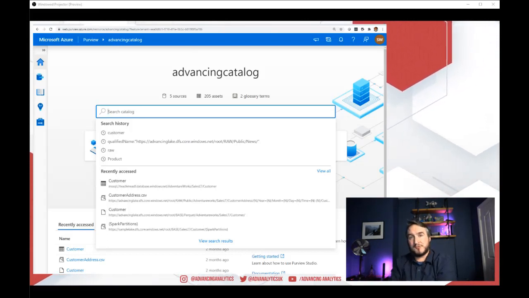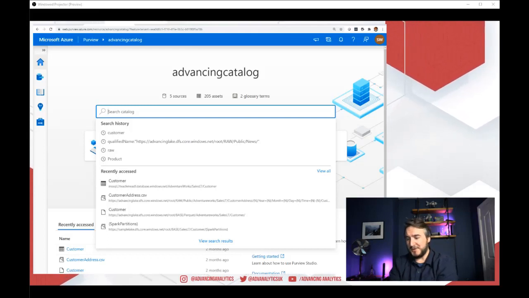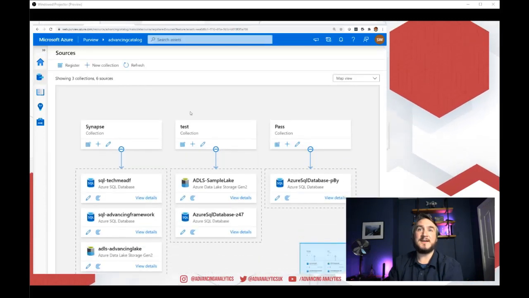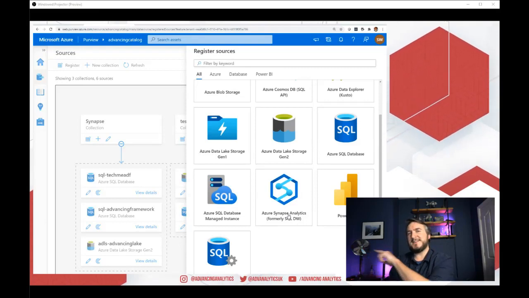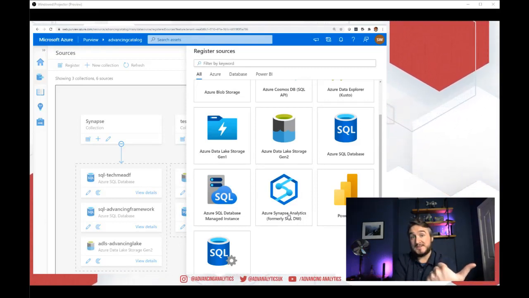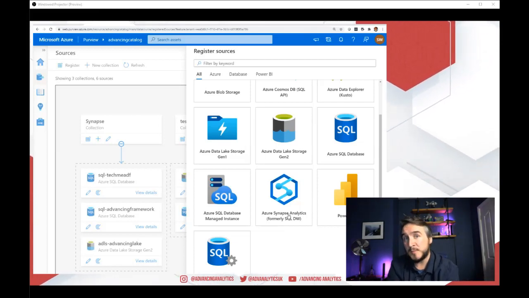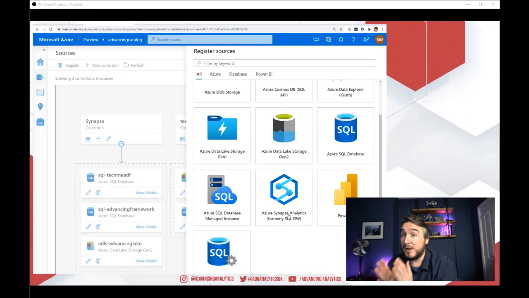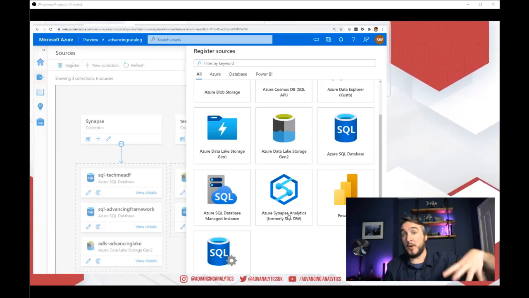Certainly, I would assume that the priority, they tend to be focusing on the native Azure stack first. So firstly, make sure we can do things like Cosmos, make sure we can do all of Synapse. Currently, when you go into adding a Synapse thing, it says formerly SQL Data Warehouse. I've not actually tested if this can look at Spark objects that are registered in terms of Synapse, or even views that you've got in a serverless SQL pool. So it's kind of like filling out the rest of the Azure platform, I would assume, is going to be the first step before looking at things like expanding out into the on-prem estate.